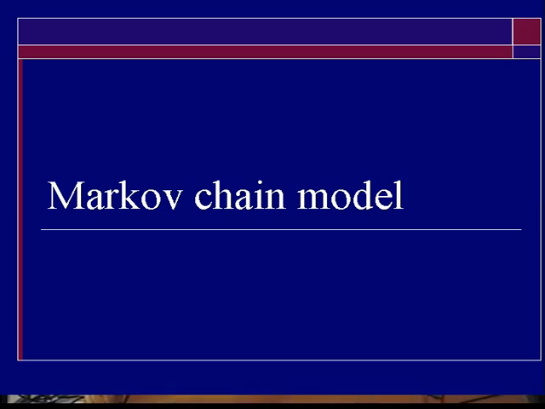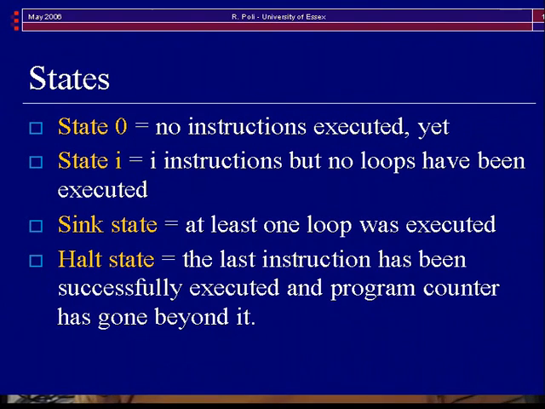So okay, the Markov chain model. Obviously, if we want to do a Markov chain, we need to talk about states and then transitions between states. There are so many states in a computer executing programs. Even with 96 bits of memory, which is not much, there are 2 to the 96 possible states. So it's impossible to actually run a chain of that size, because it would be a 2 to the 96 times 2 to the 96 size matrix.